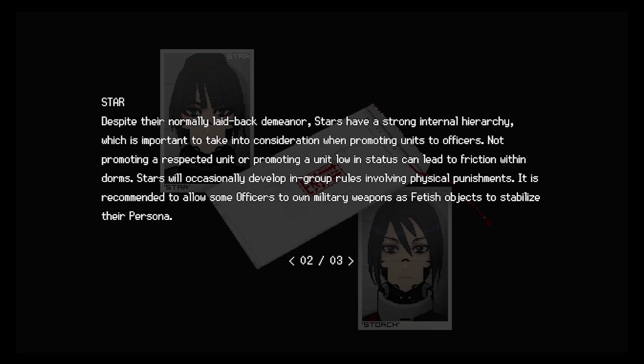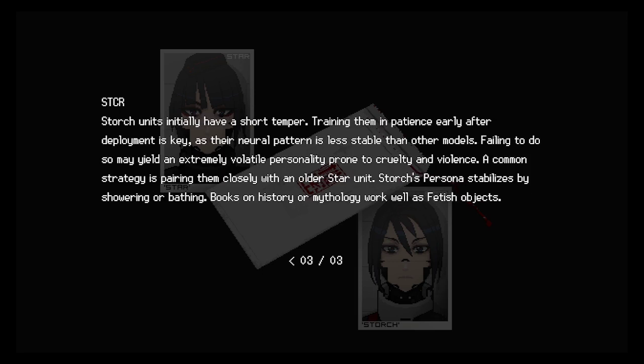Star. Despite their normally laid-back demeanor, stars have a strong internal hierarchy, which is important to take into consideration when promoting units to officers. Not promoting a respected unit or promoting a unit low in status can lead to friction within dorms. Stars will occasionally develop in-group rules involving physical punishments. It is recommended to allow some officers to own military weapons as fetish objects to stabilize their persona. Storch units initially have a short temper. Training them in patience early after deployment is key, as their neural pattern is less stable than other models. Failing to do so may yield an extremely volatile personality prone to cruelty and violence. A common strategy is pairing them closely with an older star unit. Storch's persona stabilizes by showering or bathing. Books on history or mythology work well as fetish objects.